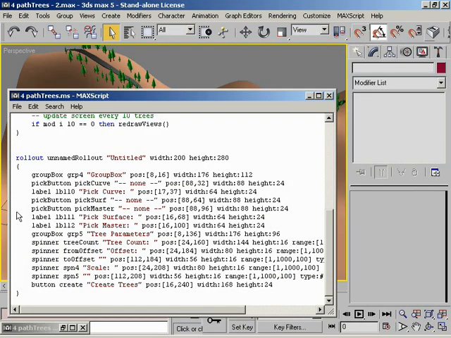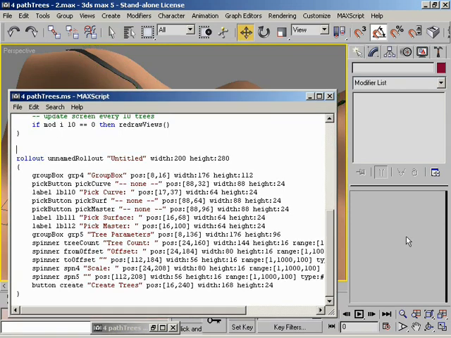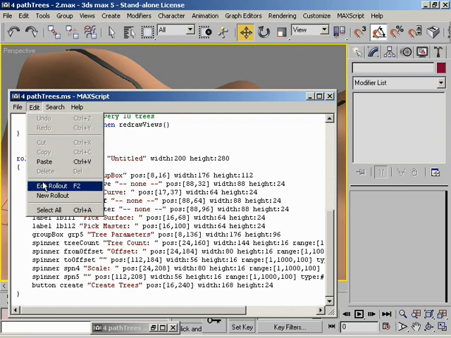back in the script editor with the full rollout definition ready for me to add handlers for the various buttons and spinners. You'll notice that it has generated UI controls with explicit position, width, and height parameters. So it's overriding the default layout that MaxScript has been generating for all of the other rollouts that you've seen so far. This is fine. It just means that you pretty much have to make any changes back in Visual MaxScript, which you can do just by clicking anywhere in the rollout definition and selecting Edit Rollout from the Edit menu.